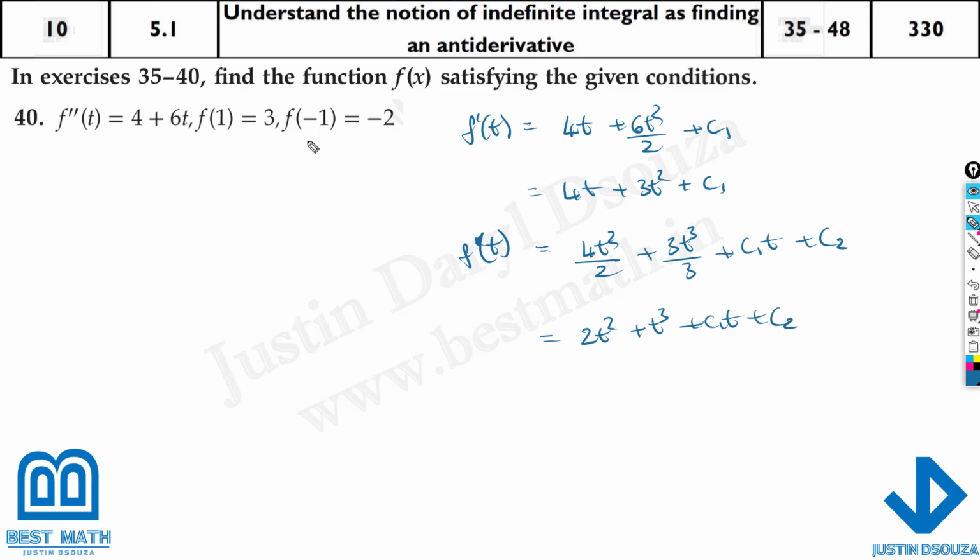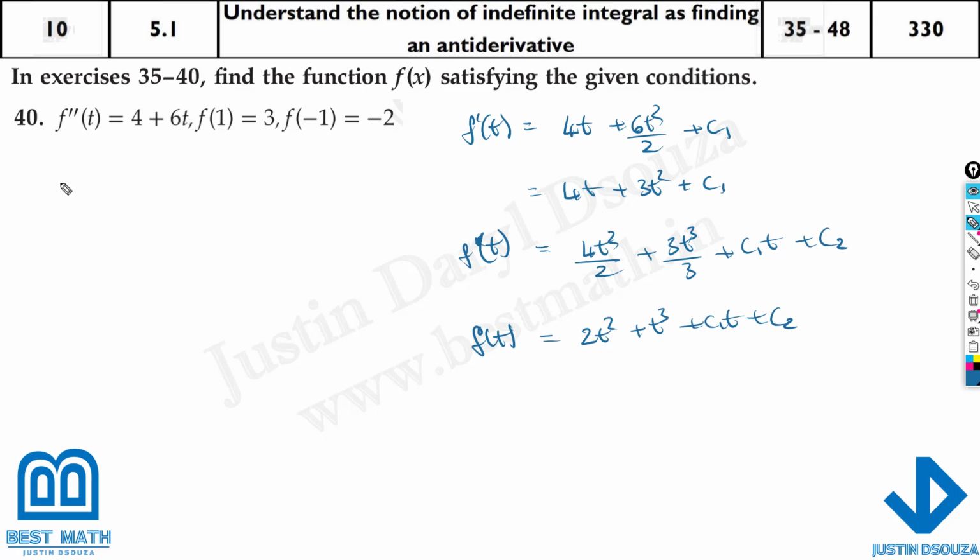Here, none of them are 0, isn't it? So which one would you use? Let us start solving with one of it. Okay, so this is a little complicated. F of t, right? Here we do not have any 0. If it was 0, we could easily find C2 and then we can find C1. But now which one do we do? Among 1 and minus 1, 1 is relatively easier. So what we'll do is we'll put 1. So t will become 1 and you'll have C1 and C2 together. You can add them up.